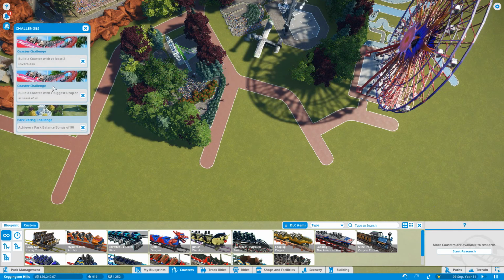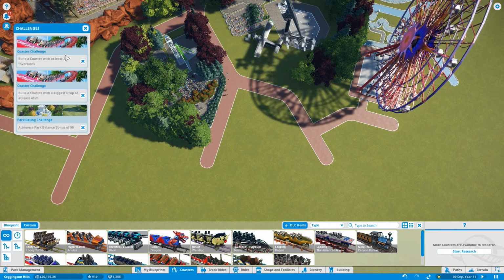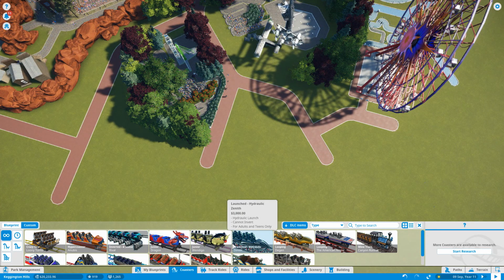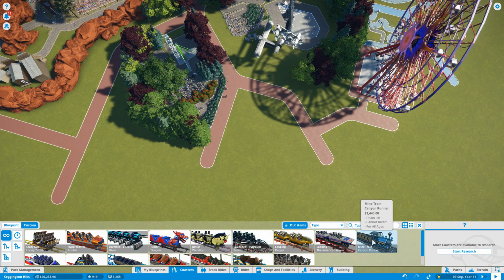So I do have two challenges here. One with build a coaster with two inversions. One with a drop of 40 meters. So we're going to try and achieve both of those in one go. I'm trying to figure out what kind. I love wooden coasters, but you don't tend to be able to invert them. Cannot invert. Cannot invert.